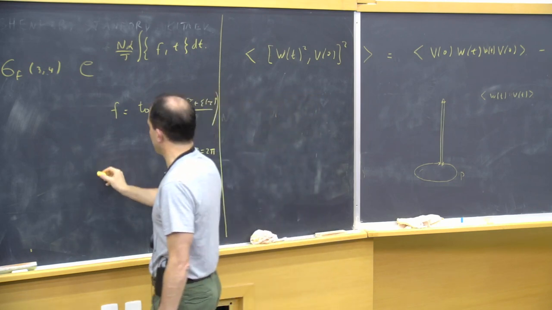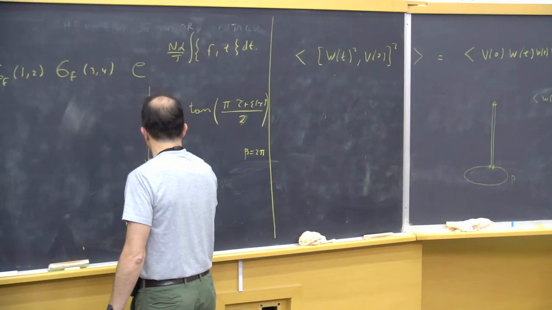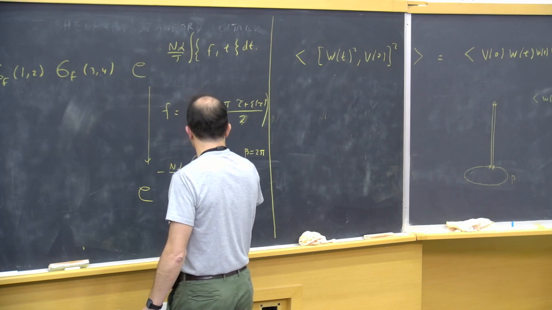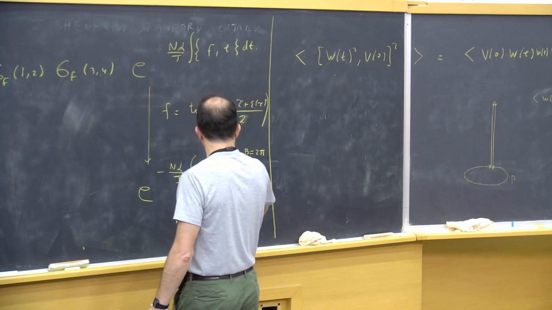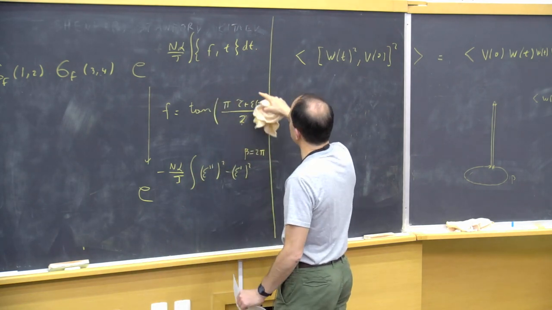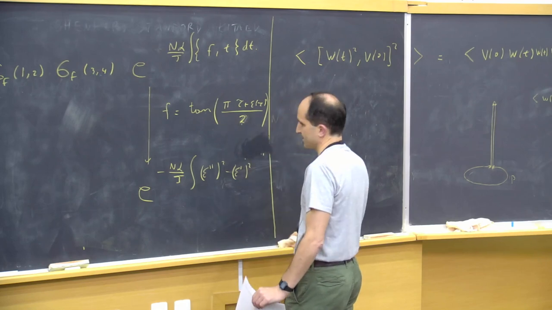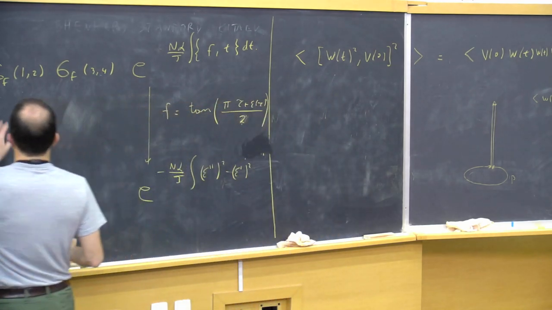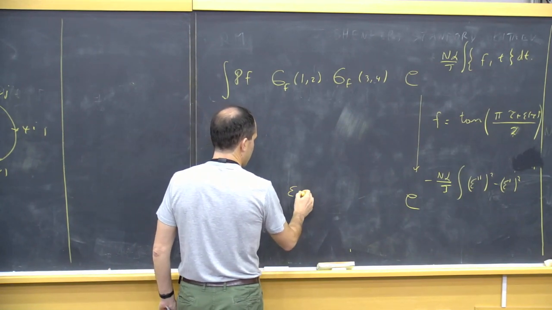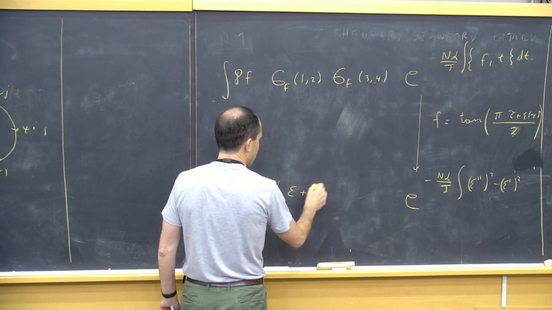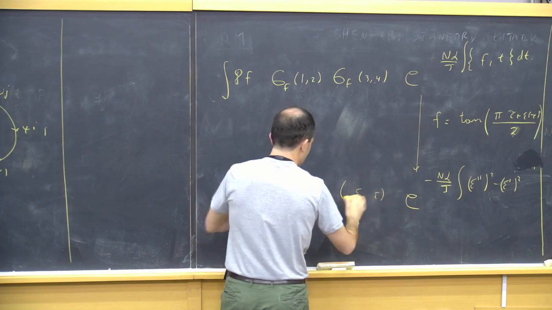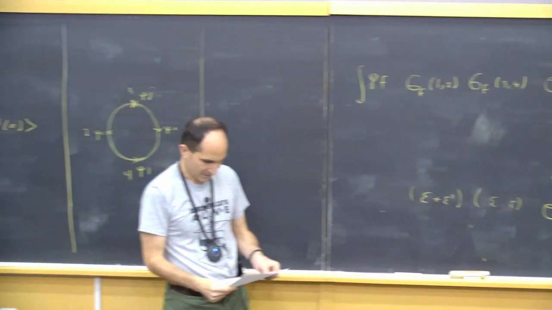So then when we insert this into the action, we get the integral of N alpha over J times the integral of epsilon double prime squared minus epsilon prime squared. That's just the expansion of this to second order in epsilon. And then we can similarly expand this to first order in epsilon, so we'll get some first order in epsilon expressions that involve epsilon and epsilon primes at various points, and some dependence on tau 1 and tau 2. I won't discuss all the details.